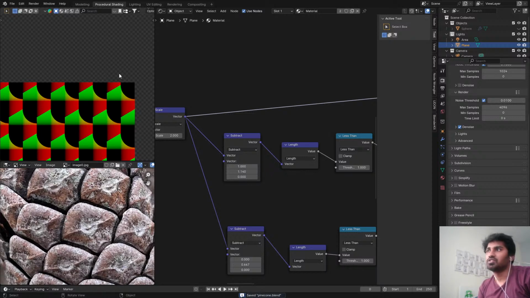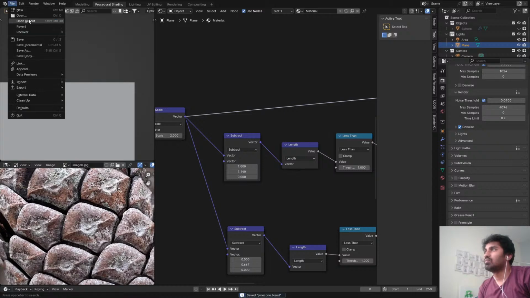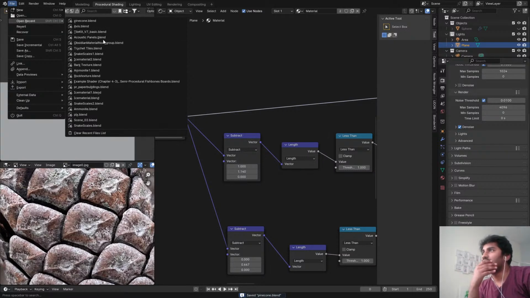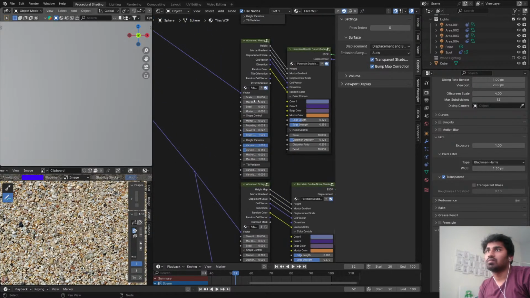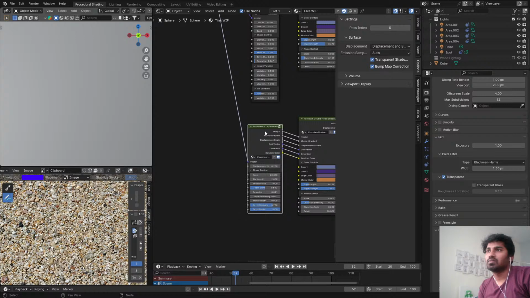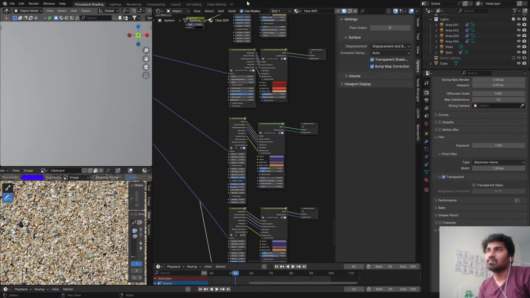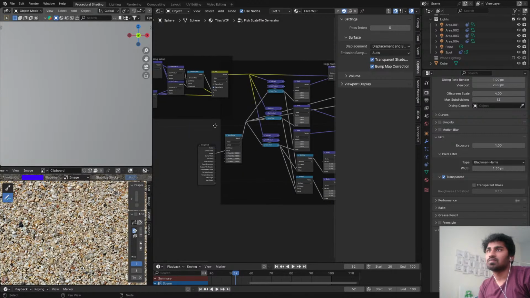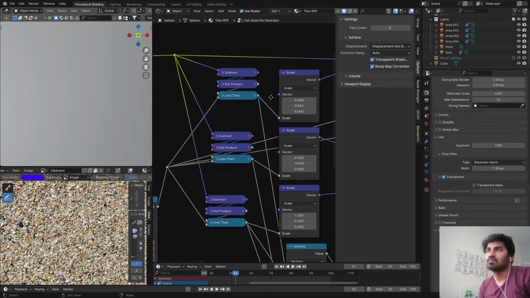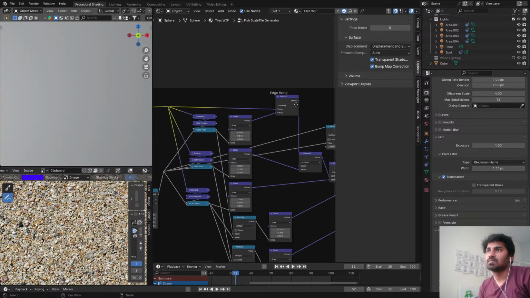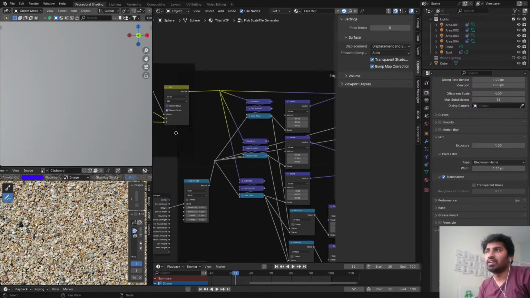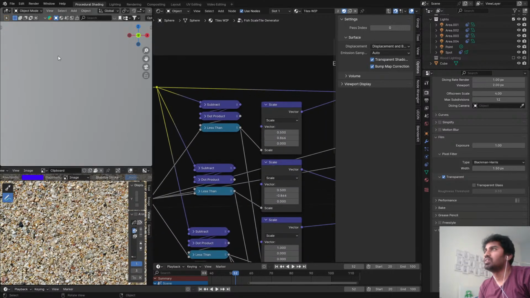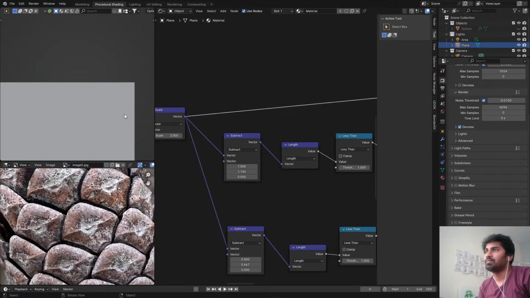Sorry about not checking the stream. I quickly wanna go back to one of my previous materials. What did I do here? Subtract, okay. So technically I'm doing correct. It's the same thing that I've been doing, but I have to do it in a different direction. Interesting. Let's try that.